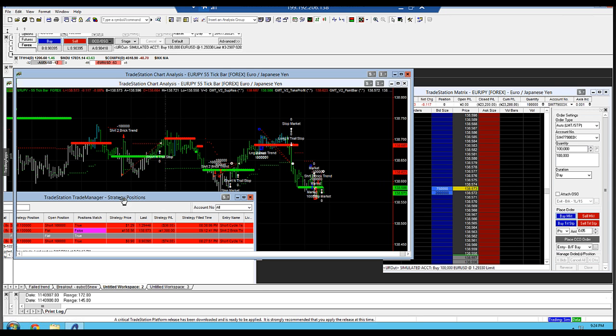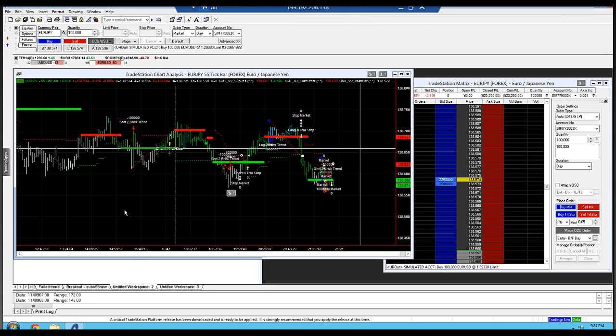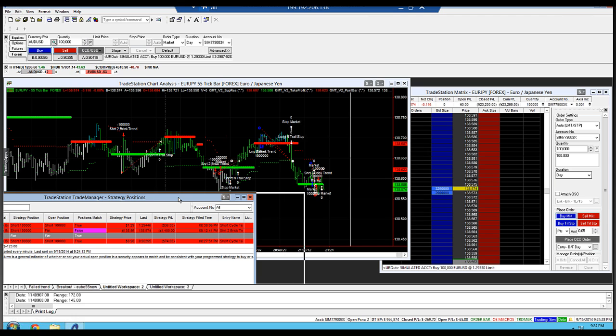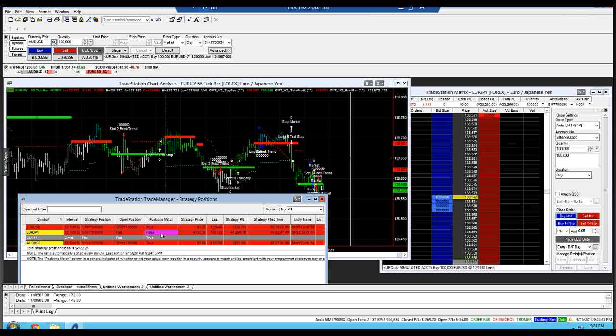And then once you put the order on, make sure that your stop's in place, because sometimes when you place the order you've just got to refresh the chart to make sure the stop comes on, and then you check that the stop order is in the orders tab.